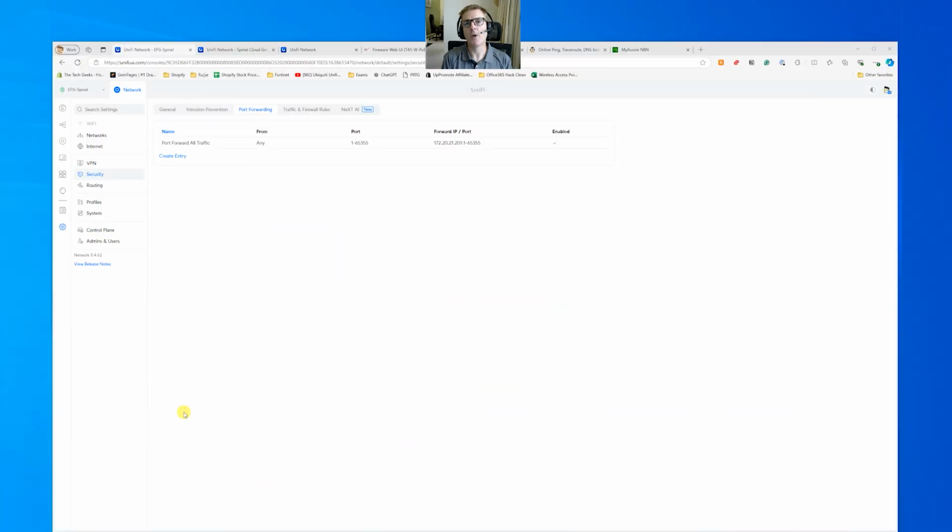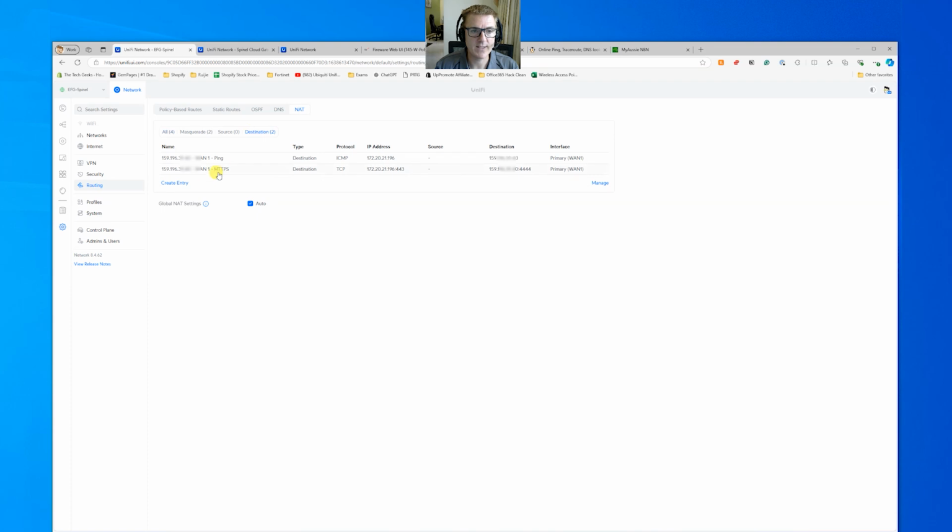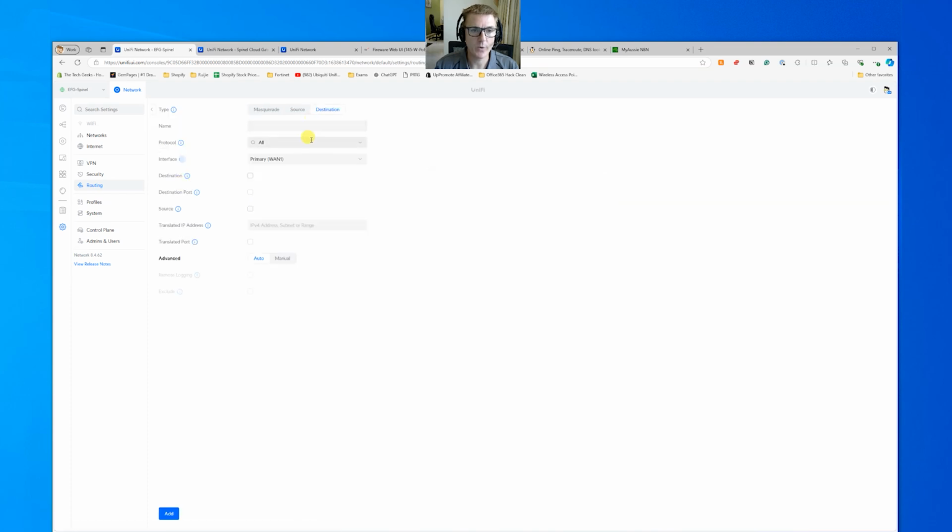So let's just have a look at port forwarding. We set up essentially a forward all rule. Now, we could have done this as a NAT rule if we wanted to, which would have been another way of doing this. We would have gone back into here. We could have created a destination, and we could have done all protocols on the interface that it was going to arrive on. The destination was the public IP address there, and we'd not set anything else in place along here, just the internal IP address that we were going to use in that instance, which would have been the WatchGuard. So that would have been another way of doing it.